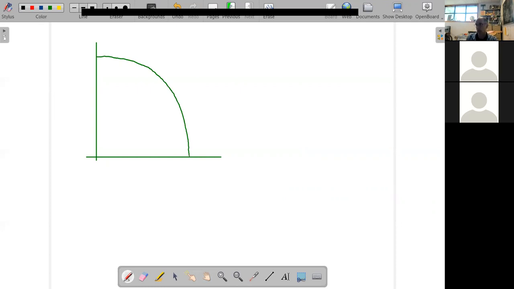So we know at the top here, this is an angle of 90 degrees, which is also pi over 2 radians. Down here, at that point right there, we could call that 0 degrees, which is the same thing as 0 radians. Or if we came all the way around to get there, a full revolution, we could say it's 360 degrees at that point, which would be 2 pi radians.